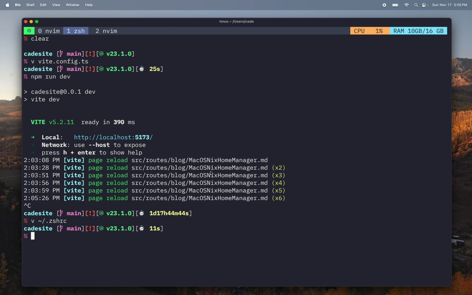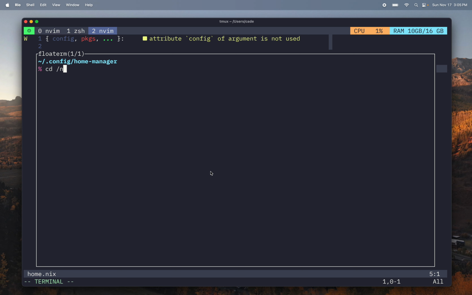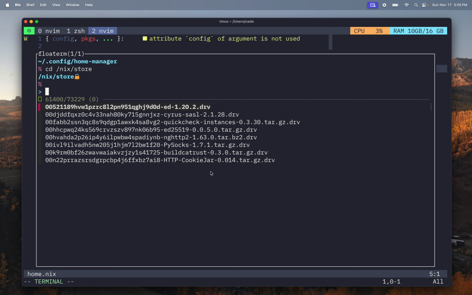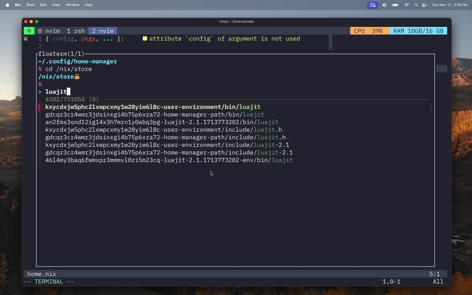Or am I going to have the same copy that was installed with NeoVim? So I went into my Nix store and I just used FCF to look for Luajit. And I saw that I had it.